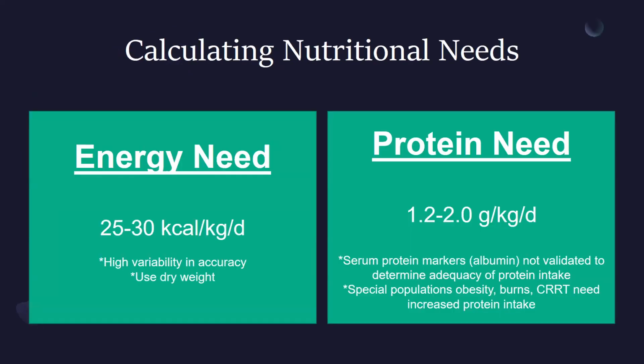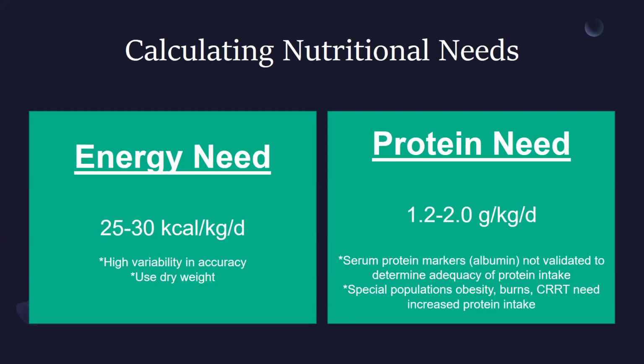All right, so what do we typically use? We typically use these calculations. There's two different ones, the energy need and the protein need. When they look at these calculations compared to indirect calorimetry, the gold standard, they're fairly inaccurate. Studies show that they're just 40 to 75% accurate when compared to the gold standard, but they're obviously much more simple and straightforward, so they are most often used. So the energy need is 25 to 30 kcals per kilogram per day. One thing to note is this should be based on dry weight, which is obviously unachievable in some of our patients who haven't been to the hospital with a dry weight recorded.